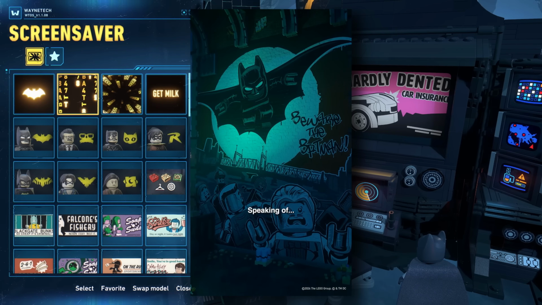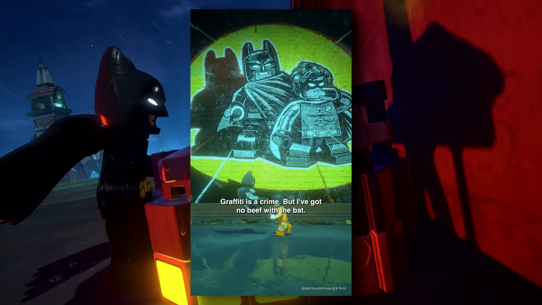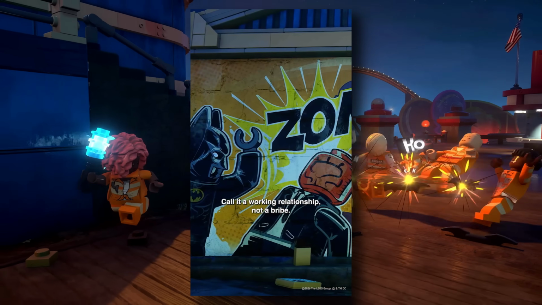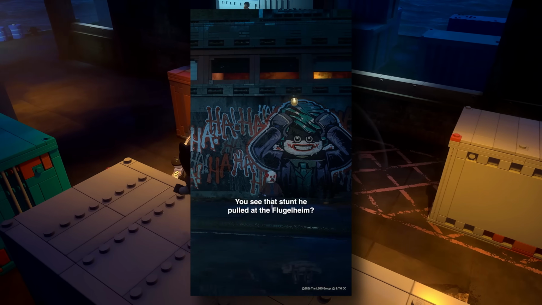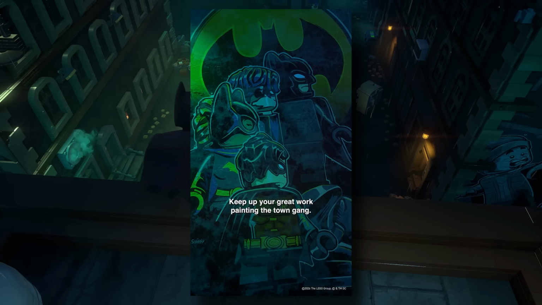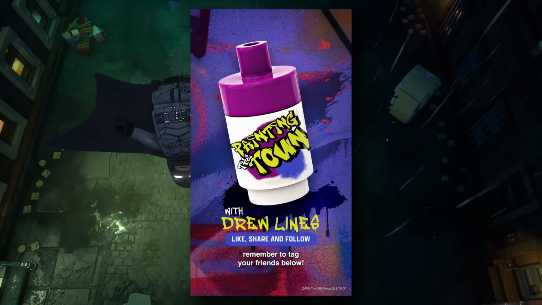Respect. Speaking of Batman, he's getting a lot of love from local artists. Graffiti's a crime, but I've got no beef with the Bat. He lets us make magic, so his art gets 5 cans. Call it a working relationship, not a bribe. And last but not least, Joker. You see that stunt he pulled at the Flugelheim? Everyone's a critic. Dude's a total clown, 0 cans. Keep up your great work painting the town, gang. And like any good street artist, remember to tag your friends below.